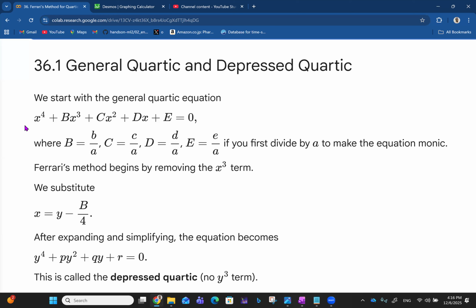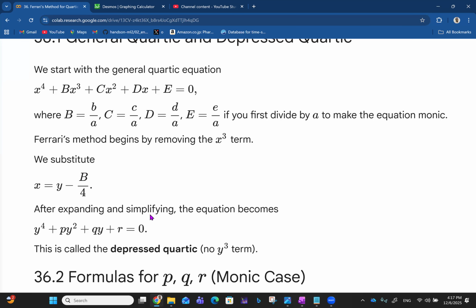So I have to use Taylor's theorem, and things like Pascal's triangle to get coefficients and everything. But long and short, by the time you simplify, you end up having something like this. And of course, you can already imagine that P, Q, and R are things in terms of B over 4, B, and all of that, right?